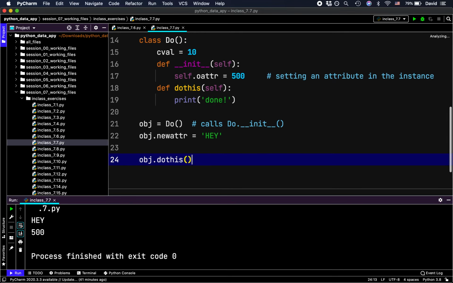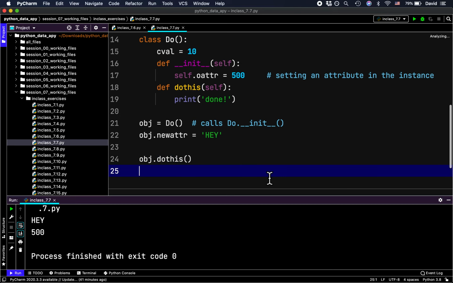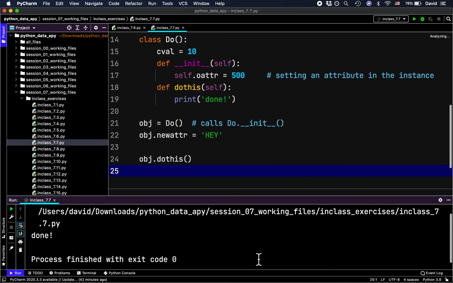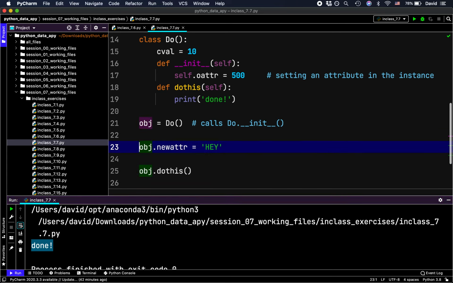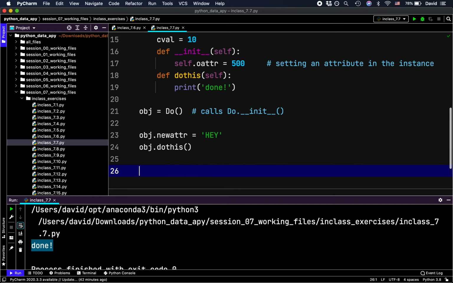Now, this is something that we did when we explored classes for the first time. But we're seeing that the instance of the class has access to the class attributes. It starts to get really, really complicated, but hopefully with a little repetition, you can get it straight in your head. Look at line, I'll call it line 23 and line 24. Or, I'm sorry, let's do it this way.